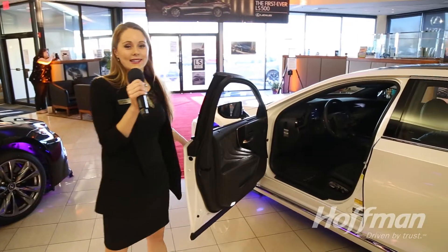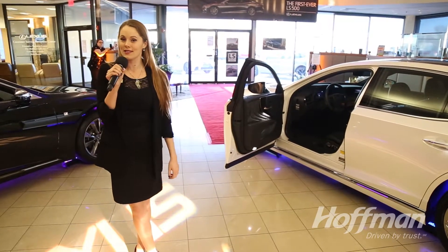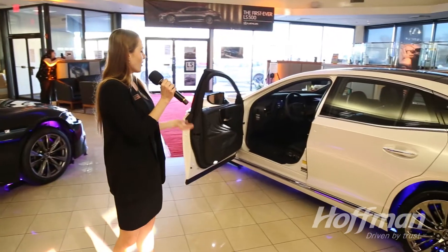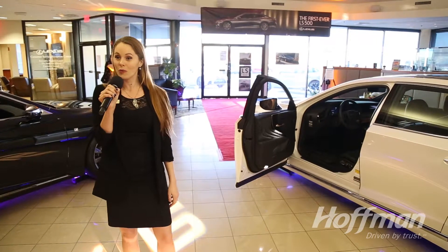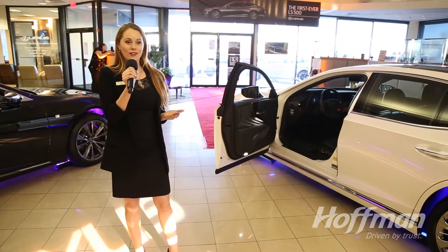I'll go ahead and open up the doors. When you come a little bit closer after this presentation, you'll be able to sit inside and really get a sense of how the vehicle looks and feels. This has the luxury package added to it, which will give you 28 different seat positions, including shiatsu massage settings. This is also going to give you some really amazing technology features. There's a very large 12.3-inch display screen for navigation, which includes a new remote touch interface with a swipe pad, very similar to a laptop mouse. This will also now have Wi-Fi integration, so you'll be able to stream music from your smartphone. It'll also feature a 24-inch color heads-up display as an available option, so that'll be able to project all of that pertinent information right onto your windshield, allowing you to keep your eyes on the road.